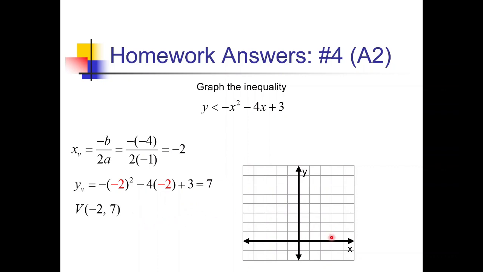And then just graphing that, again, we're going to use open dots because there's no equals on the inequality. So negative 2, up 7. Let's see, we got 3, 4, 5, 6, 7 right there. Now, this 3 here is the y-intercept, so that's another easy point to use, 0 comma 3. That's right here. And we can use symmetry over the axis of symmetry to reflect that y-intercept over here to negative 4 comma 3, giving us our third point. So we have a dashed line going through those open dots.